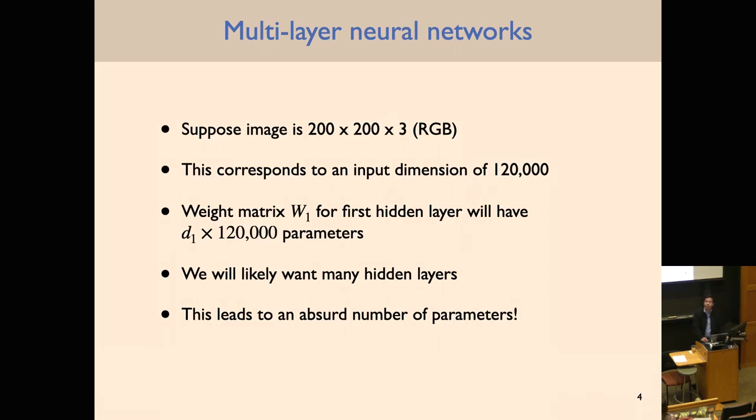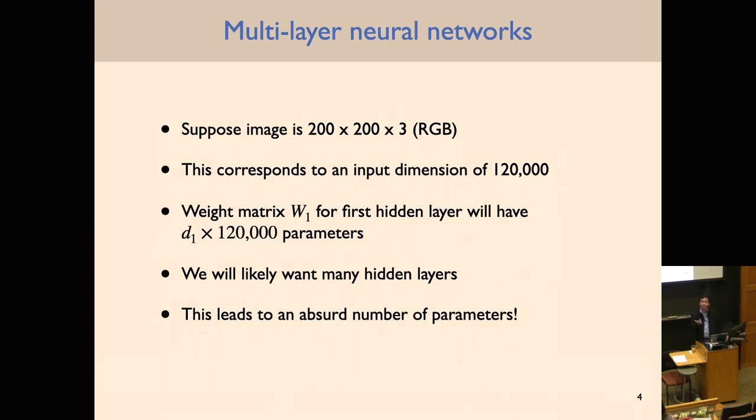To see one of the challenges with this, imagine that you have an image corresponding to your x, so that's the input, and imagine that it's an RGB image of pretty low resolution. Here I'm assuming it's 200 by 200, which is really, really low resolution. The crazyflie cameras are much higher, like 640 by 480. But even with this low resolution, the input dimension is 120,000, so 200 times 200 times 3. That's the dimensionality of x.